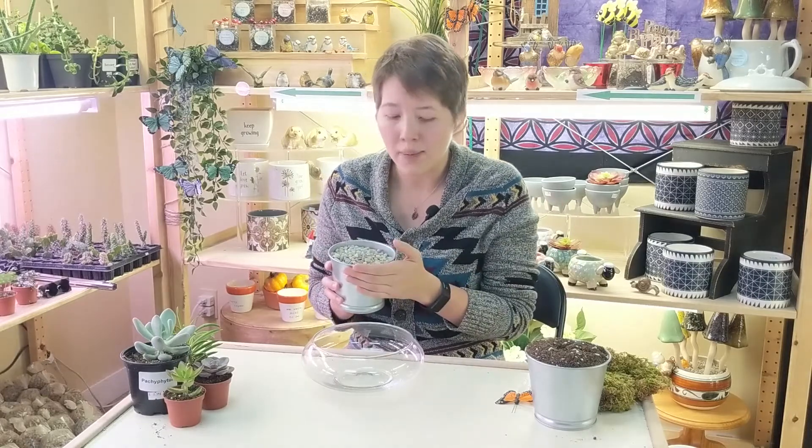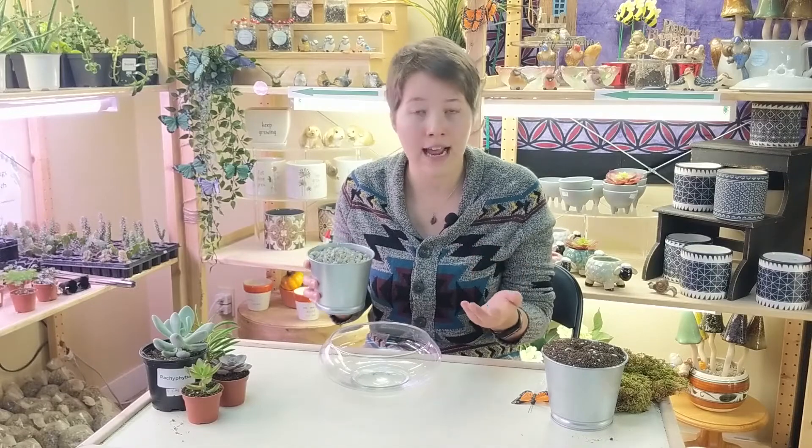So these little stones here — you don't have to use these ones, you can use pretty much any kind of rock at the bottom, or marbles, glass, anything really. All you're going to do is add about an inch of these at the bottom of your pot so that it allows for excess water to sit in there. I would not recommend relying on them, but it's another option. So we're going to add about an inch or two of these rocks to my bowl because it doesn't have a hole.